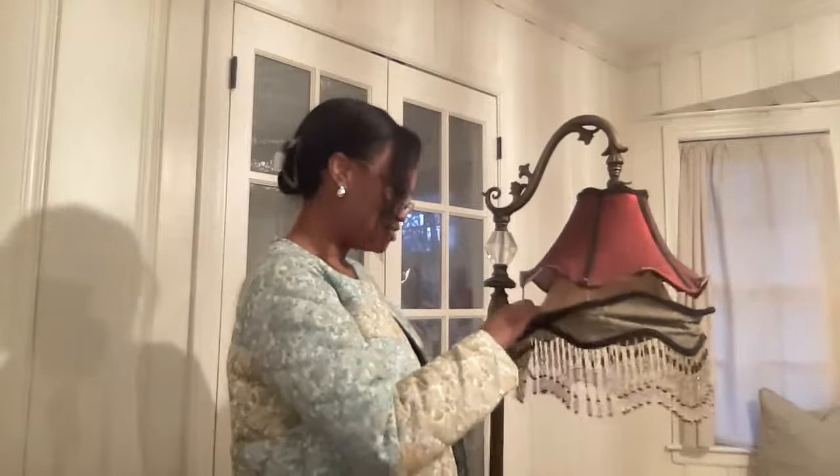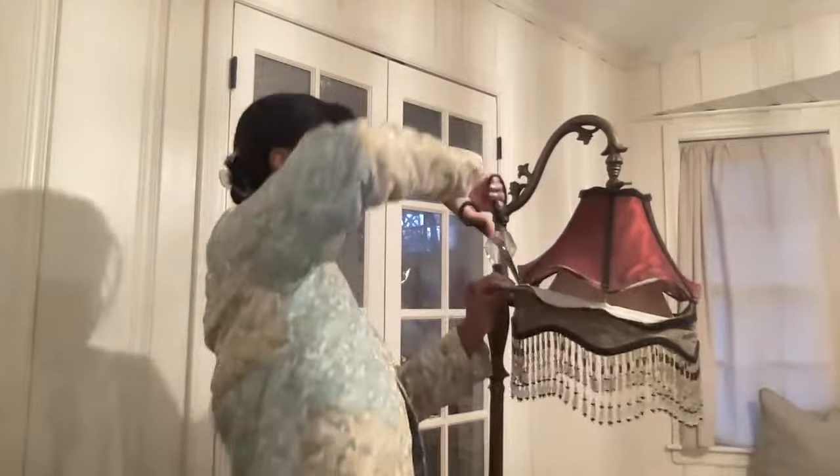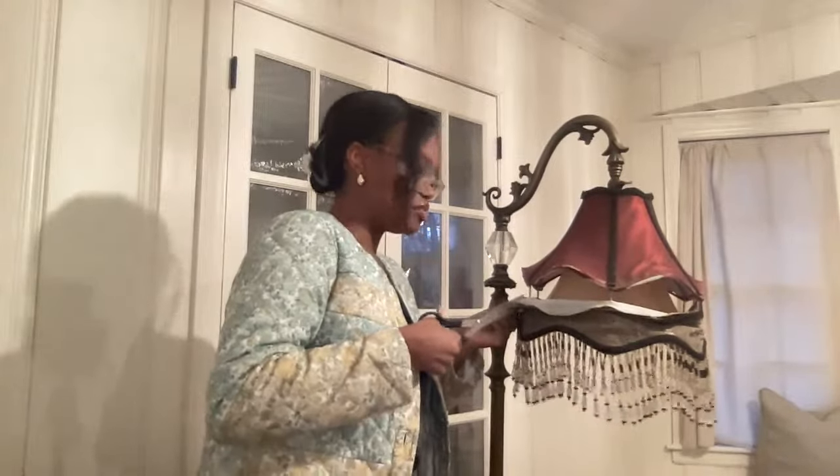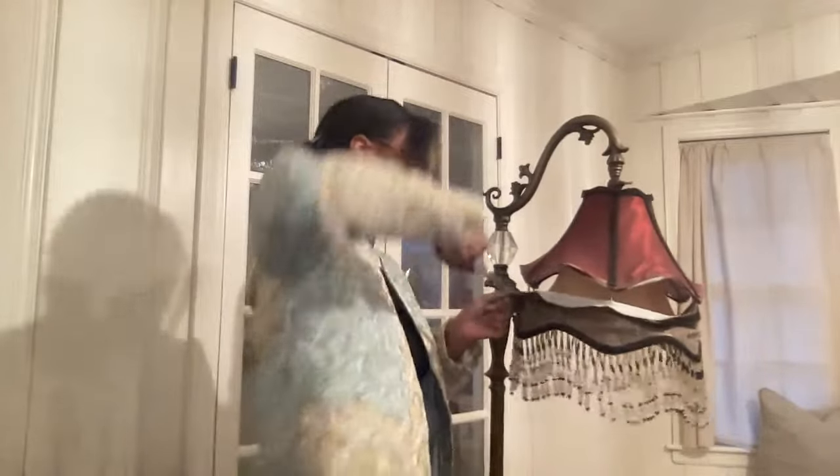Kaya says can you just buy another shade and connect it instead of redoing that one? Totally, I could, but I really like the shade - the details are so unique. Where else would I find something like this? If this does not work, that might be what we do. But I'm hoping this will work. I think I'm gonna have to cut this seam so I can preserve this as my pattern. It's a lot of hot glue on this, which is what I'm planning to do as well. I bought a lot of hot glue sticks.